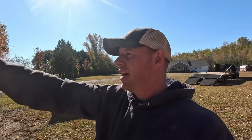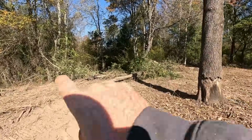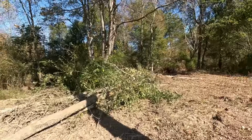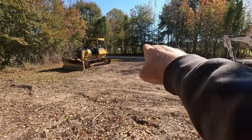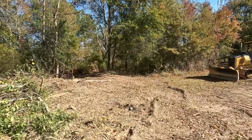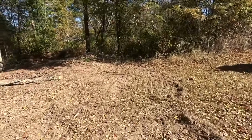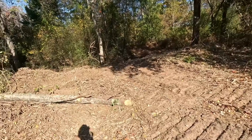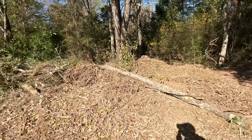In the last video over here, I took out a bunch of stuff by the road and brought it down over here to lay out. There was kind of a little grass patch up there and everything. So I brought it over here so I can mulch it up. And I don't know if you guys can tell, but here's the road and it kind of does this. And then there's a creek right there. So I know this is gonna hold water. And once I get this mulch down, I was gonna take the dozer, do a little cut through right there, a little ditch, so that will drain for them. And then kind of dress it all up real nice with some mulch.